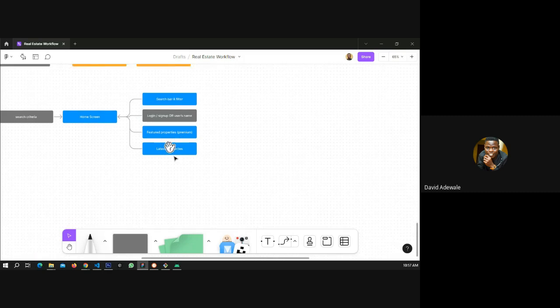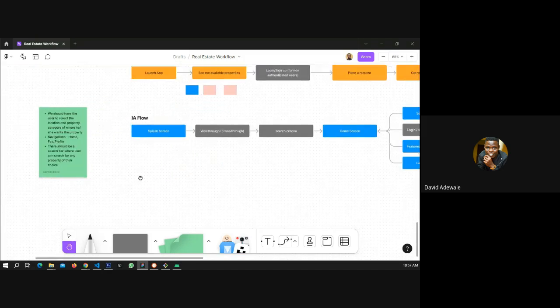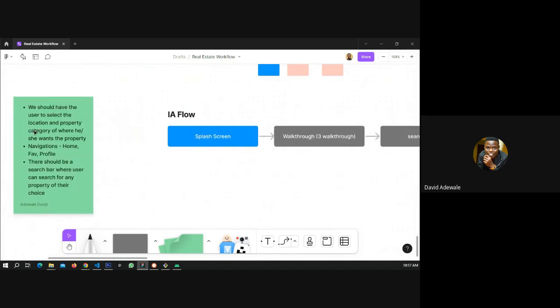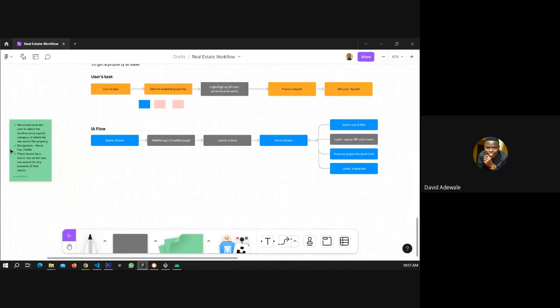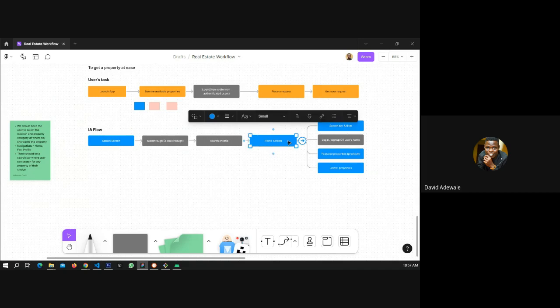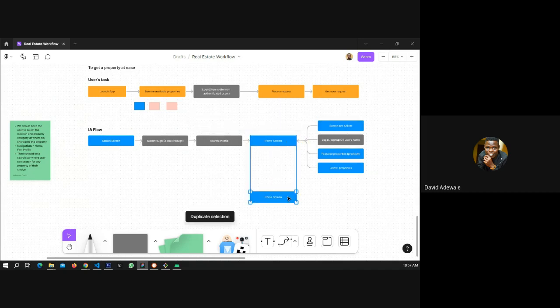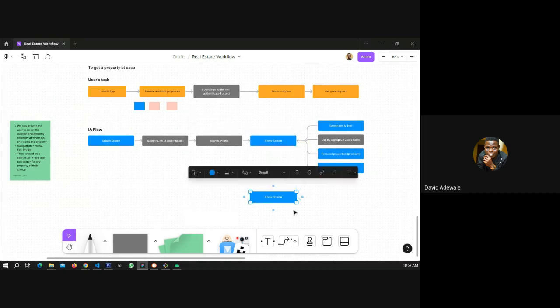Then who can give us something else? Let me check my notes if we have something. Okay, these are the navigations we have. And we have the favorite screen.